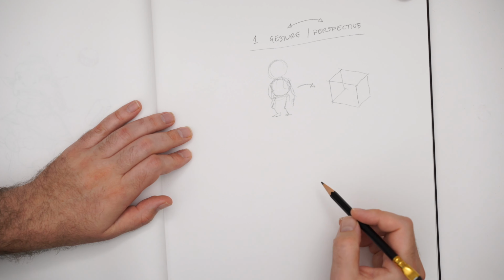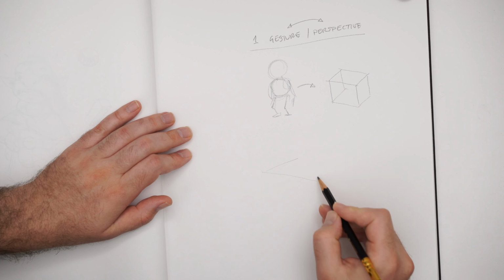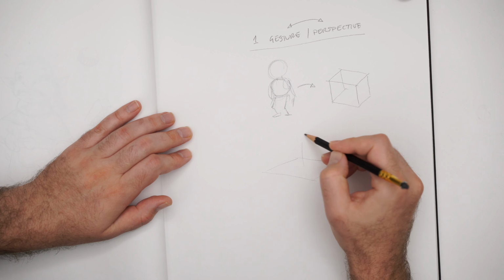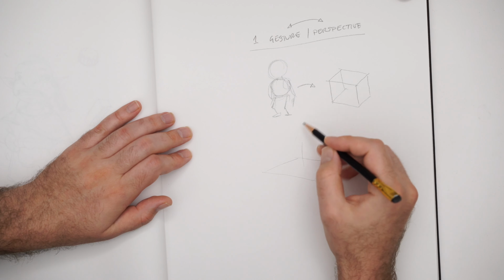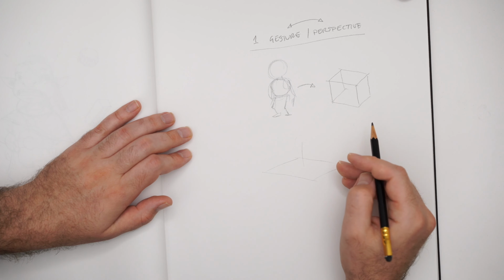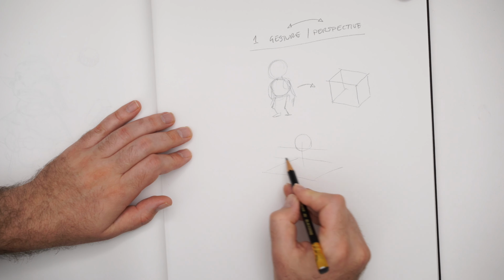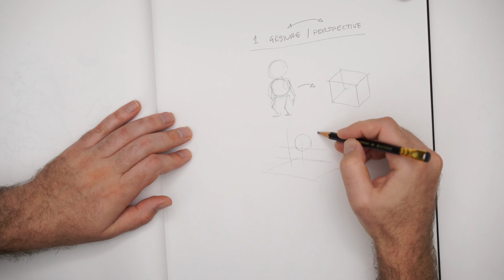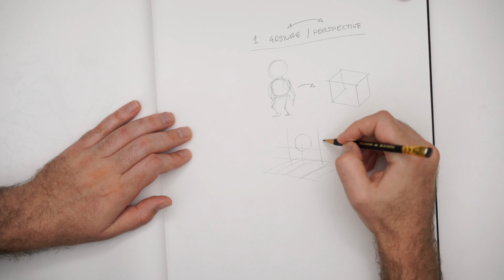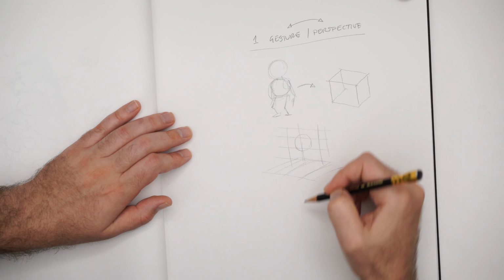So in order to do that, I'll be drawing a fairly static kind of image. And what I'm going to focus on is getting some dimensionality there for us to play around with. So you can play around with some of these gestures and posing and postures, and I'll do a little bit of demonstration about that. But what I'm really looking for here is just the basic grid of the perspective that I'm going to be using. Now, I'm doing this pretty roughly, and I'm roughing this in. But this really is what we're thinking about.